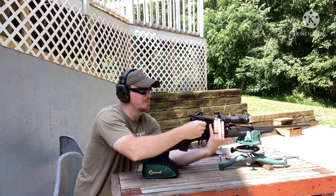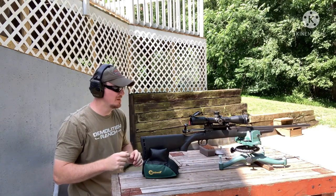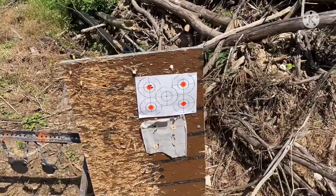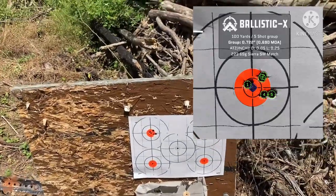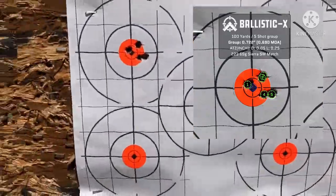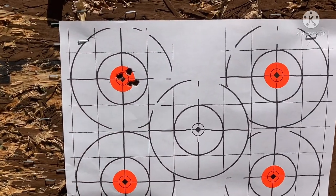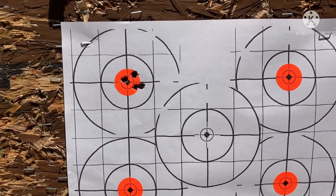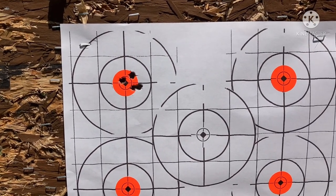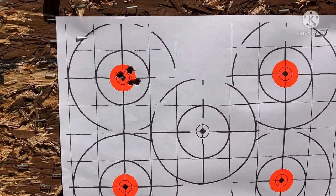Pretty good 5-shot group. We're gonna walk down range, give our gun a little cool down time, and see what we did. Okay, we've run out here to the target at 100. I measured it on my Ballistic X app and it was 0.722. There's our shots. I know the fish shot was that one there, so that one opened it just maybe another little bit, but I was getting a pretty consistent half inch or under when I originally developed this load, so we're still right there shooting really good.